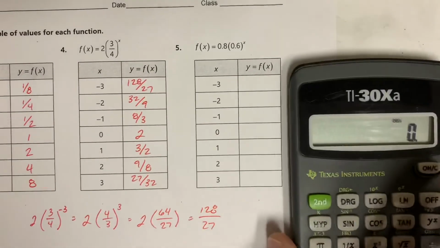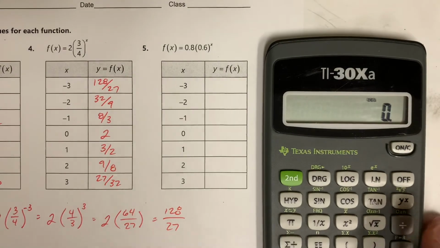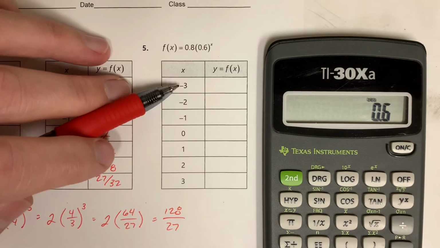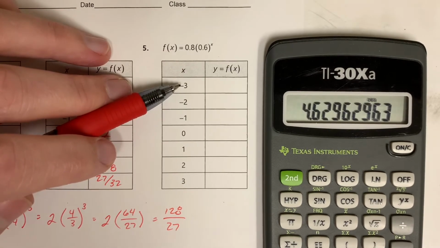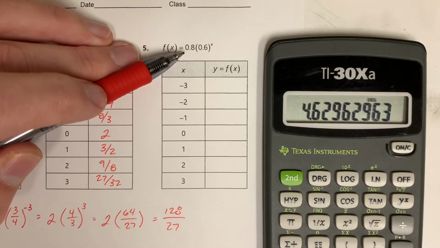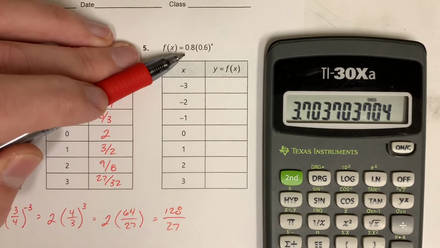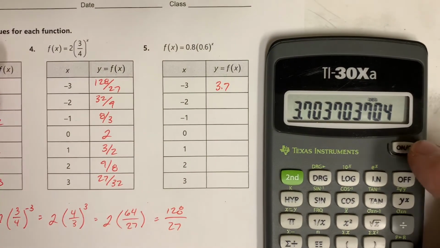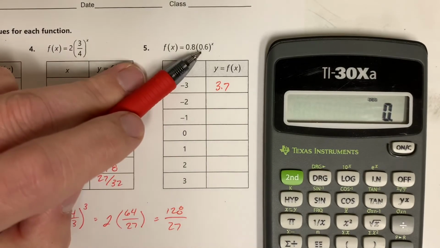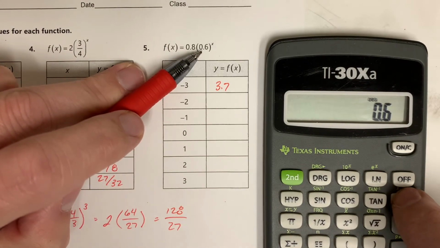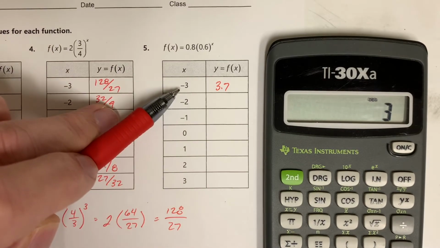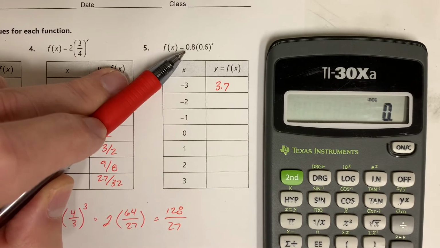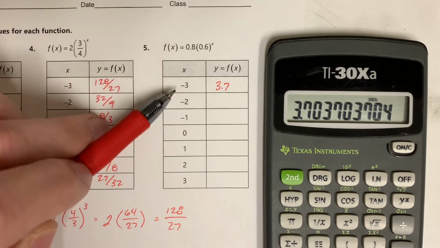And we'll go ahead and do this one on the calculator just to see how it works in the calculator. So 0.6 raised, y to the x, raised to the -3 is equal to, and then multiply by 0.8. And that's going to give you about 3.7. Okay, let me do that one again just to make sure that you got that. So you take 0.6 the base, y to the x, raised to the 3, make it negative, equals, and then multiply by 0.8. Same number.